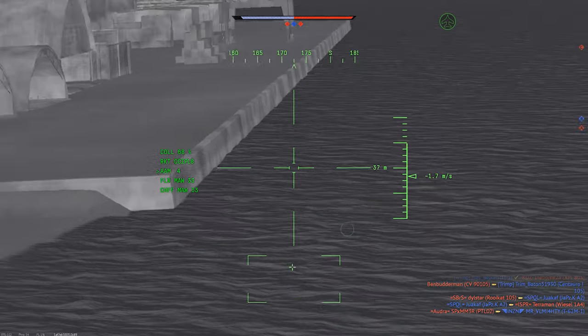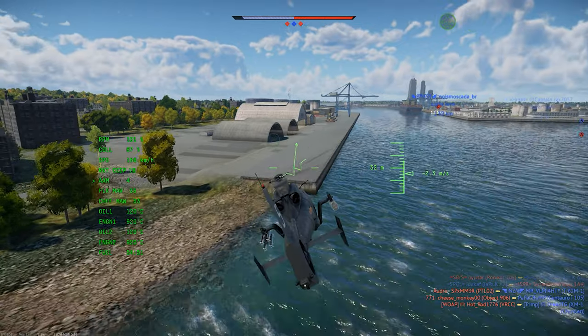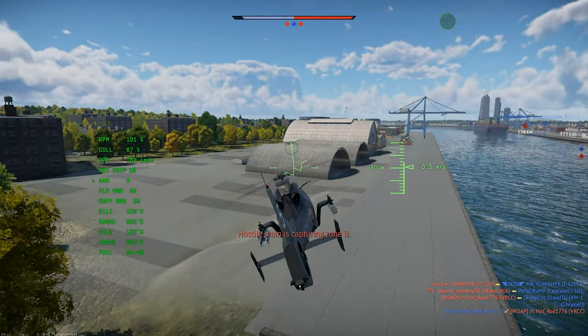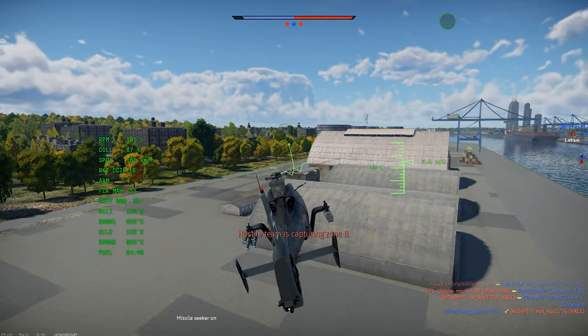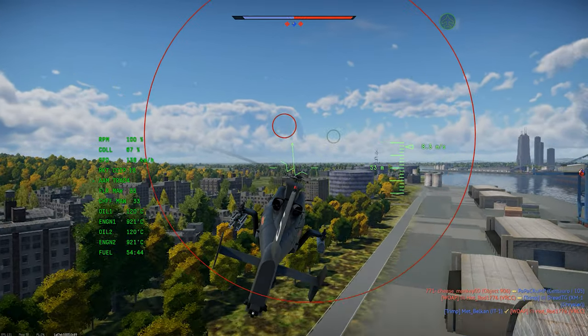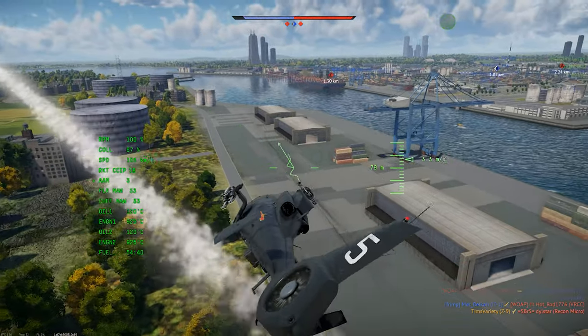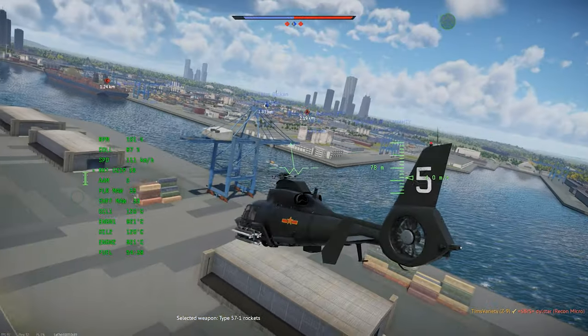Another thing to consider is that lateral mobility in a hover is very poor. It can pitch quickly, but it moves laterally very slowly, which can contribute to some really low survivability, as it's more difficult to evade incoming fire when you're guiding a missile in or looking for a target.